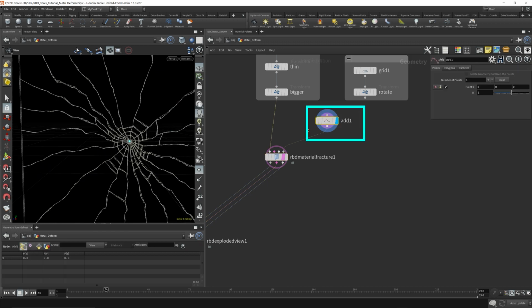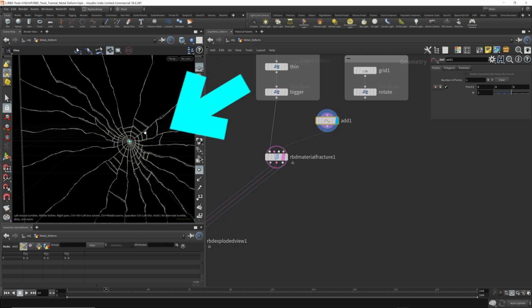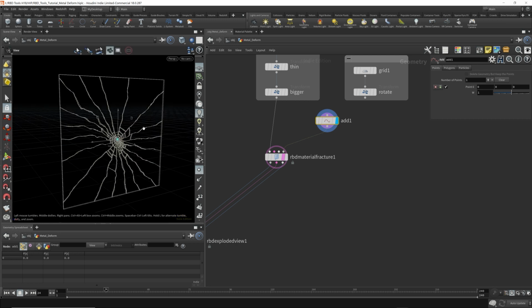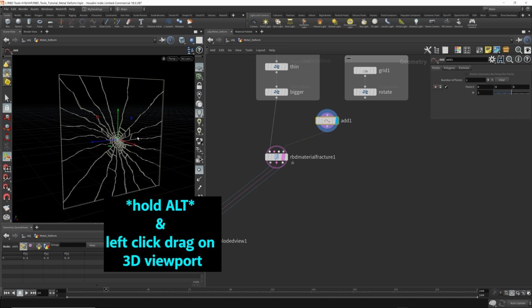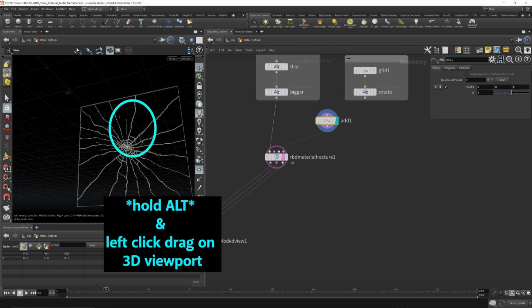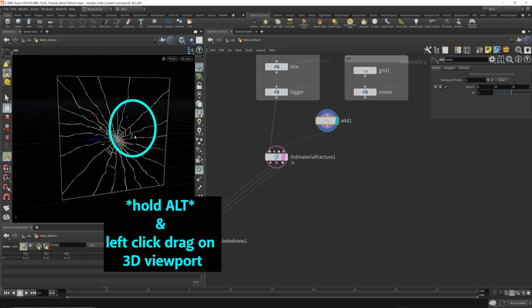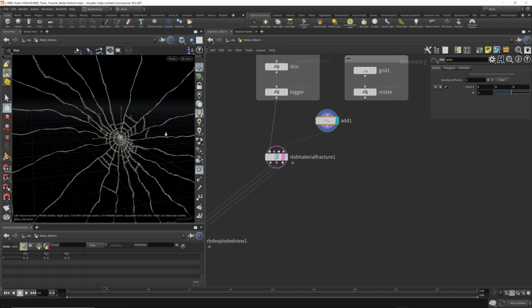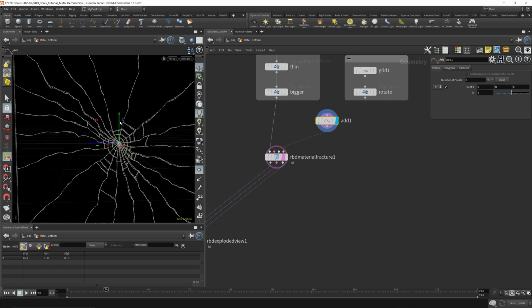Now what we can do is take this point, select the add, come over here, press enter, and then if the transformation widget doesn't come up right away, you can press T and it'll come up. If you want to change the camera angle while you have this widget, hold Alt and you'll see your mouse turns into a hand icon, and you can drag and pan. When you let go of the Alt, it will go back to the transformation widget. This is very handy to flip between perspective camera changing mode and the transformation widget.